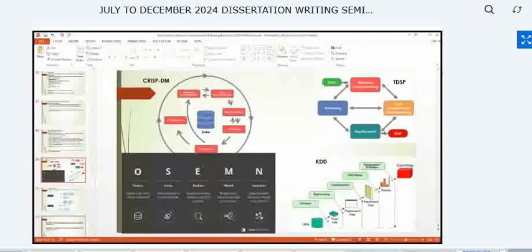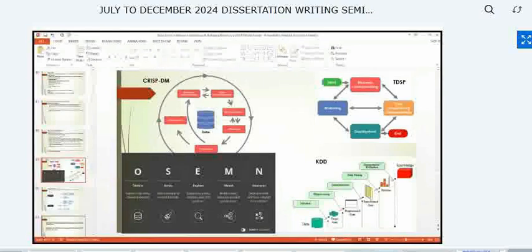Maybe we can zero in on business understanding, because when you want to address a particular problem, you want to understand the environment. You need to understand the business within which you want to implement your data science solution, application or model.